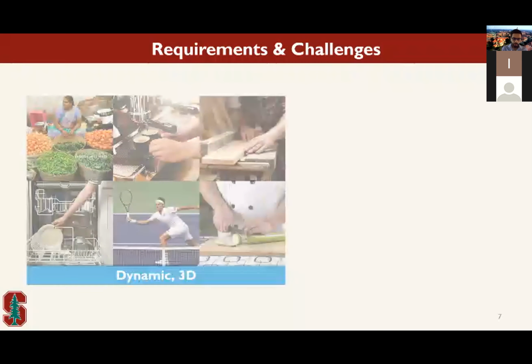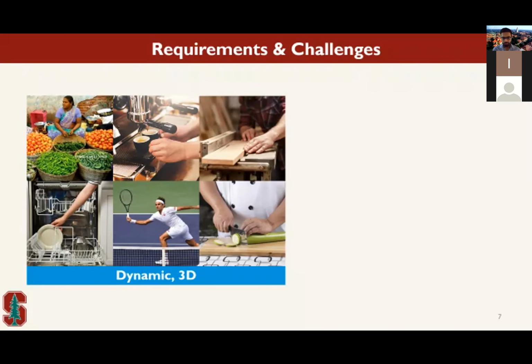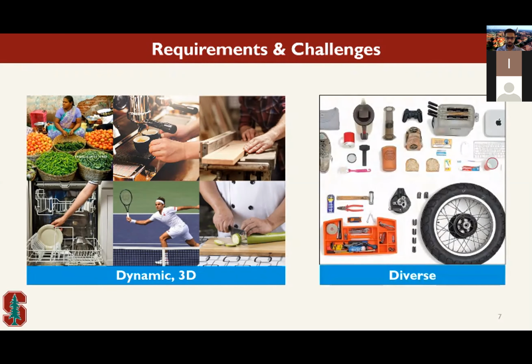Now, this is actually quite a difficult problem from a computer vision machine learning perspective, because as I said, the real world is in full 3D. So there's 3 dimensions to all objects in the world. The real world is dynamic. Things move about in the world. Things collide. Objects collide with each other. And also the real world is diverse. So, if you talk about cars, there's thousands and thousands of different varieties of cars. So we have sedans, we have SUVs, and so on and so forth.